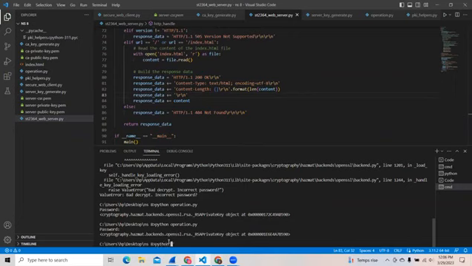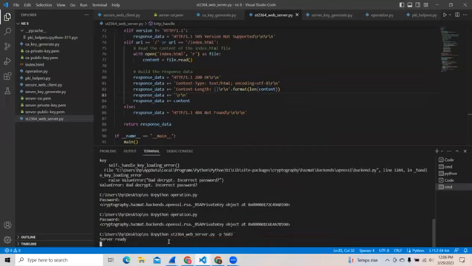Python st. So this is the server, which will be running with the port number 5683.